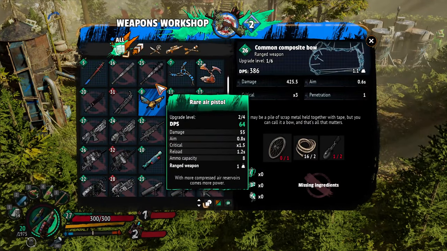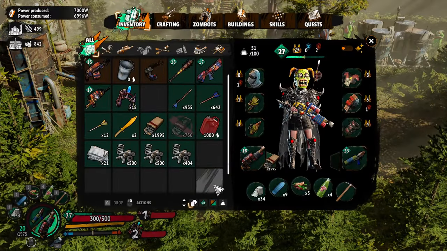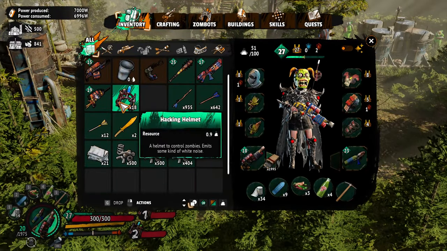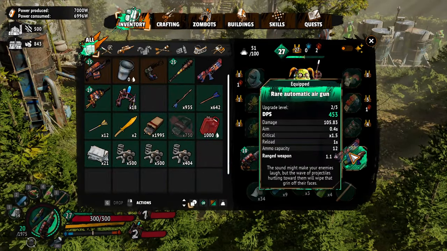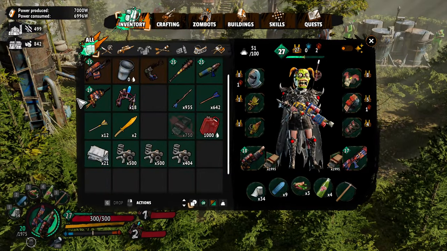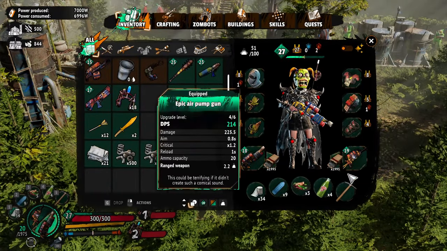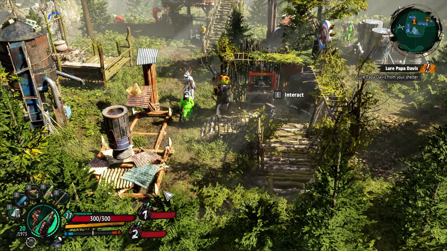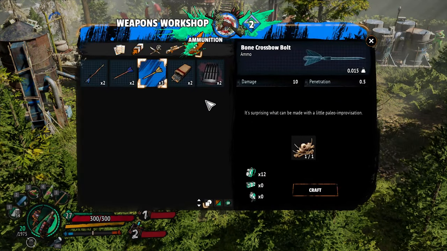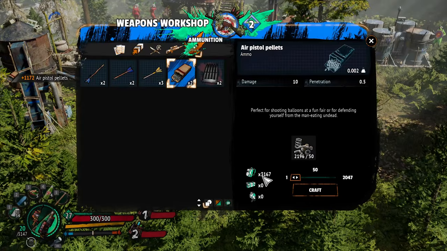But we need to figure out, now that I'm level 27, I can actually use this bat, which has quite a punch. Where is it? 286. Actually, I think I'm going to put this here. We're not going to use that. Maybe it's better to use the air rifle. So we'll have the shotgun out and the air rifle. We should probably craft some ammo. 3,000, that's plenty.